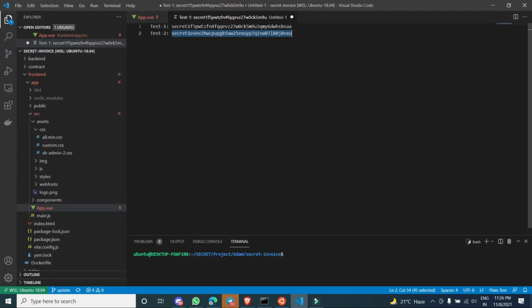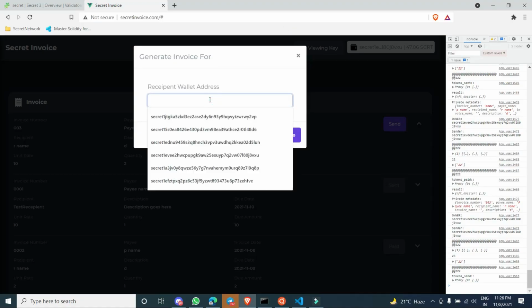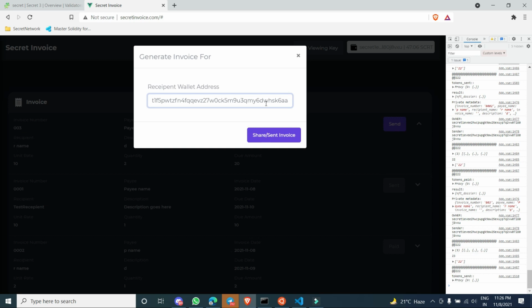Where did you paste that? Oh, you pasted it afterwards. Okay, yeah, I have copied this. This is the test 1 wallet address. So I have pasted this. Why did the Keplr wallet ask you for a transaction fee before putting in the recipient wallet address? I think if you can change the order of those two things in your flow, that would make more sense, because you would enter the recipient wallet address first, then when I click send, Keplr asks me for the gas fee. Okay, got it.